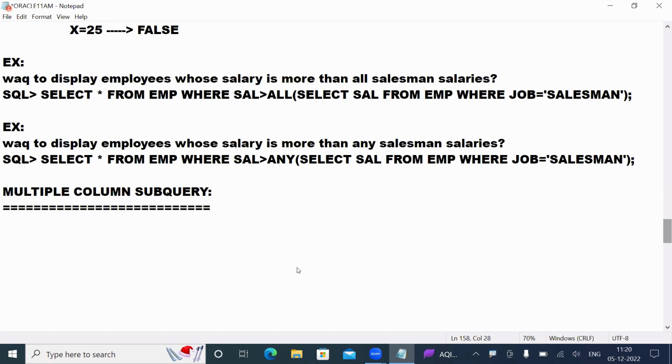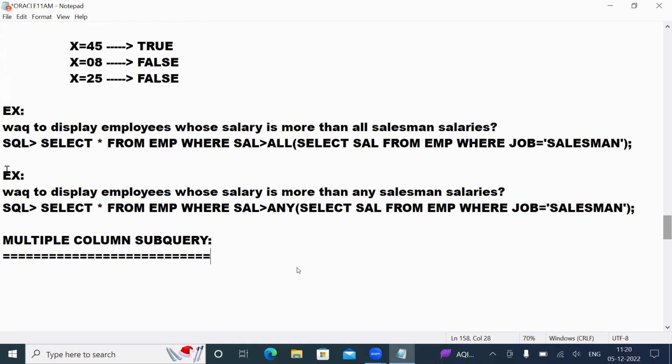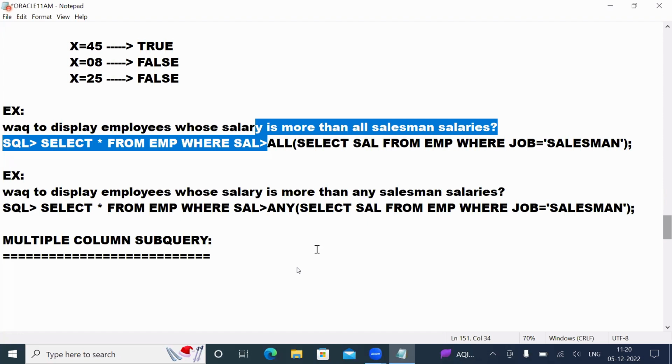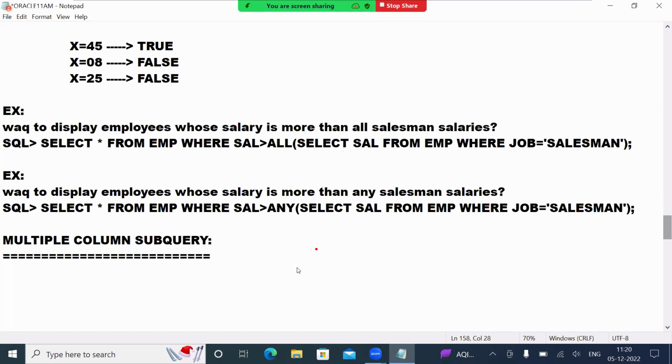Multiple column subquery means, in the previous examples of single row subquery and multiple row subqueries, can you see here, salary is greater than all salaries, greater than any. In every example, we are using only single column comparisons. This is the inner query, this is the outer query.